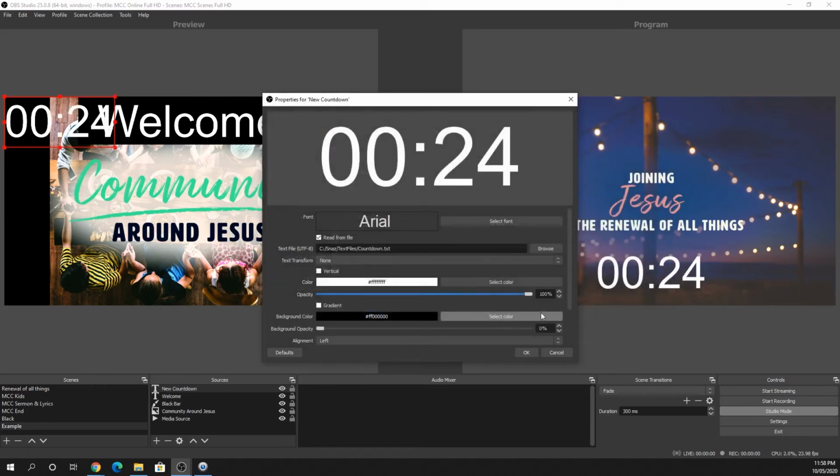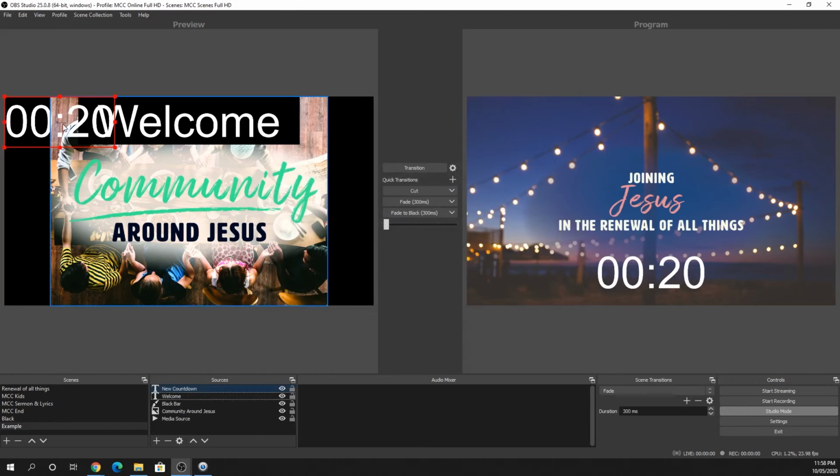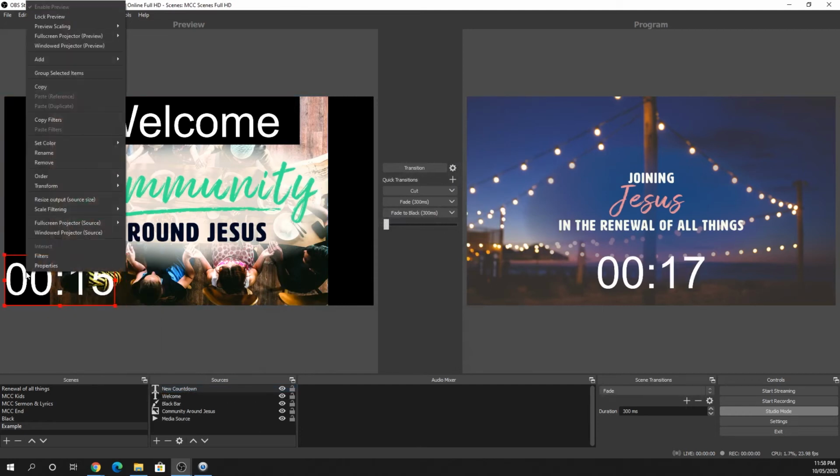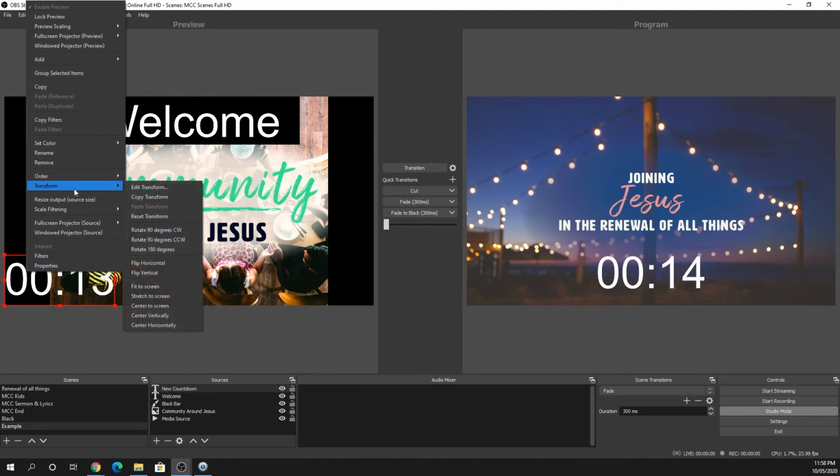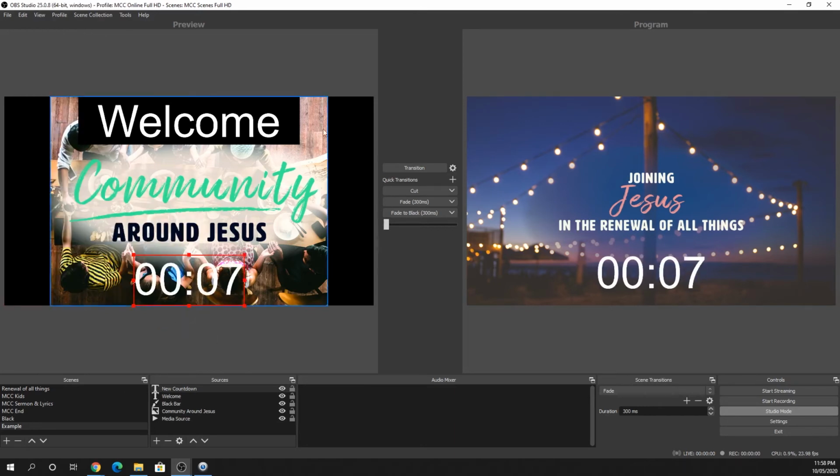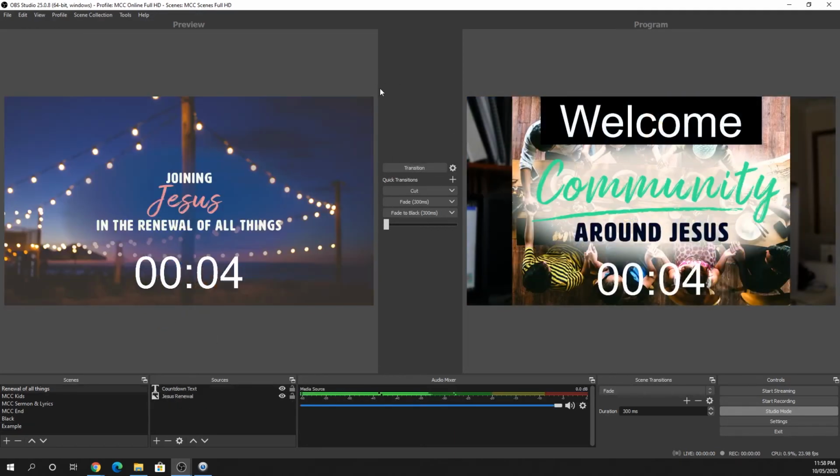And open. Then you can see that it's reading that from the file. I can add that in, and I'm going to want to drag that to the bottom and then transform, center horizontally, so that sits there, and I can transition that in. That's how I've quickly made a countdown.